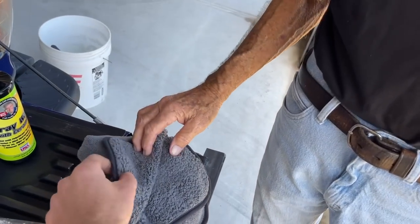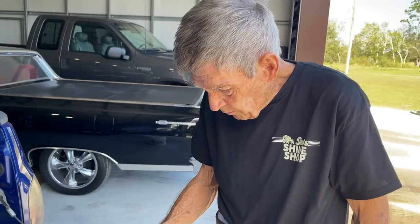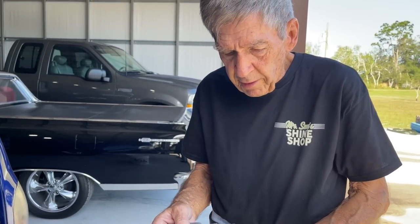It's a nice microfiber towel with two different textures and lengths of fibers on each side. When you're looking for a true microfiber towel — I'm not saying I've got the only one, but there are a lot of cheap imitations out there. Sometimes the towel will introduce scratches to the surface you've just worked on. So make sure, whether you choose mine or someone else's, that your towel is worthy of what you're doing with it.